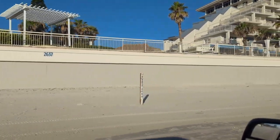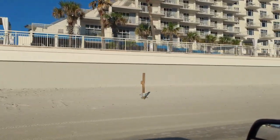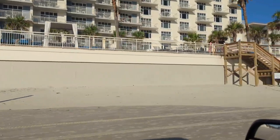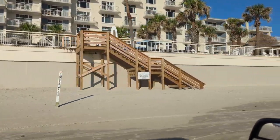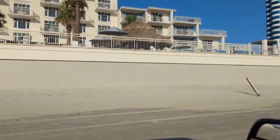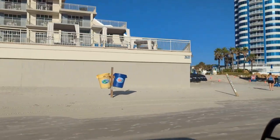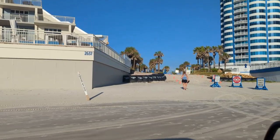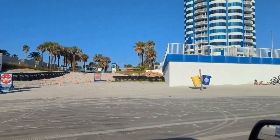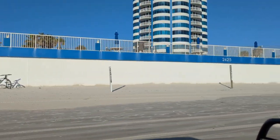Then we get into the stretch I was planning to cover — this is the string of hotels and resorts, the no-tell motels, south of the Hawaiian. So this is the Shores — they survived the hurricane nicely, but they rebuilt their stairs there. And then you have the access ramp, which is still kind of in sad shape, but they still use it some. Peck Plaza — their seawall survived the hurricane.